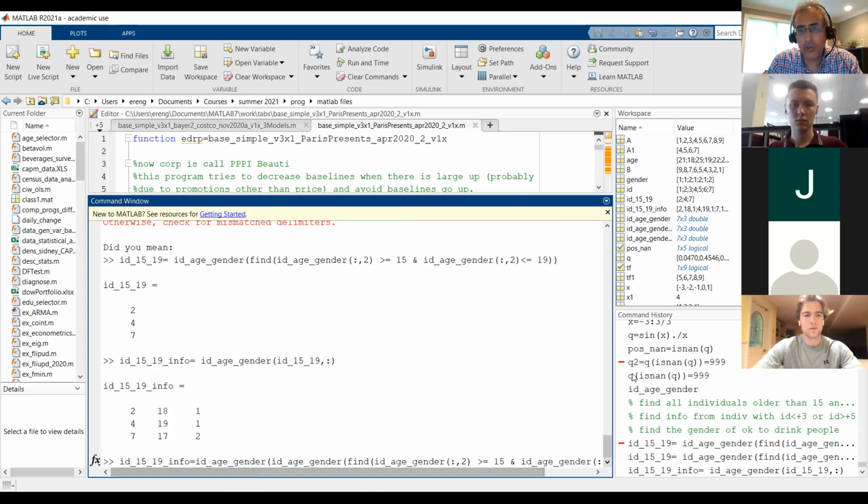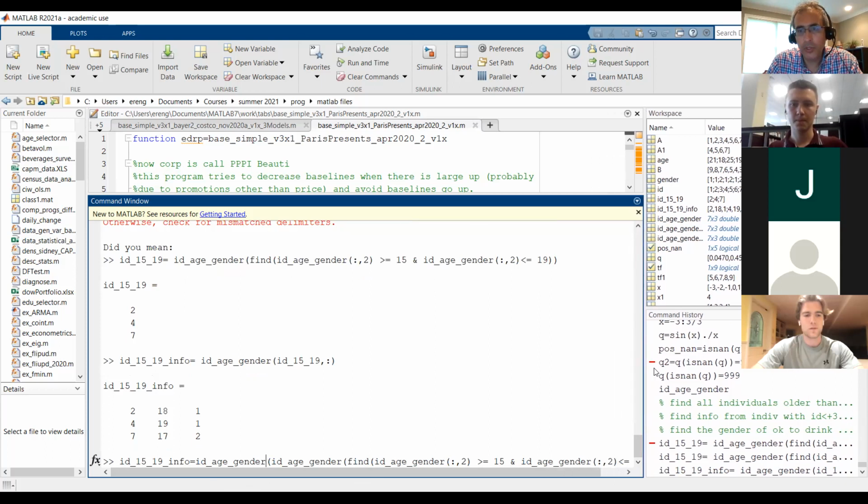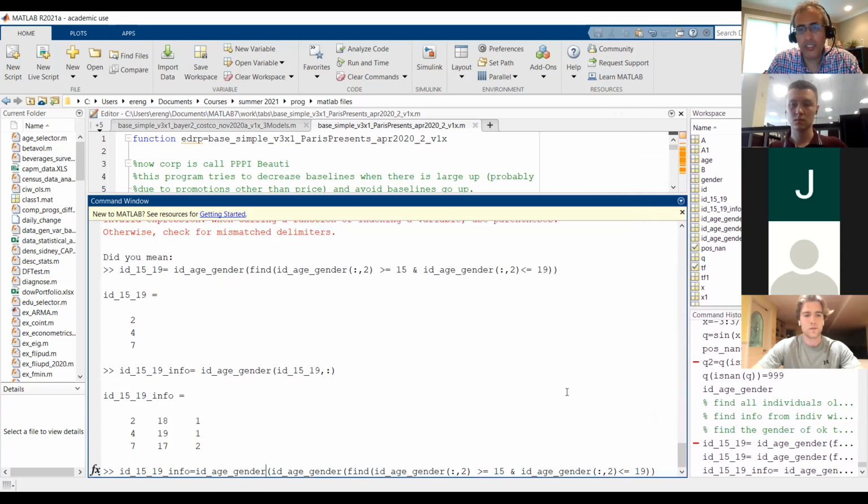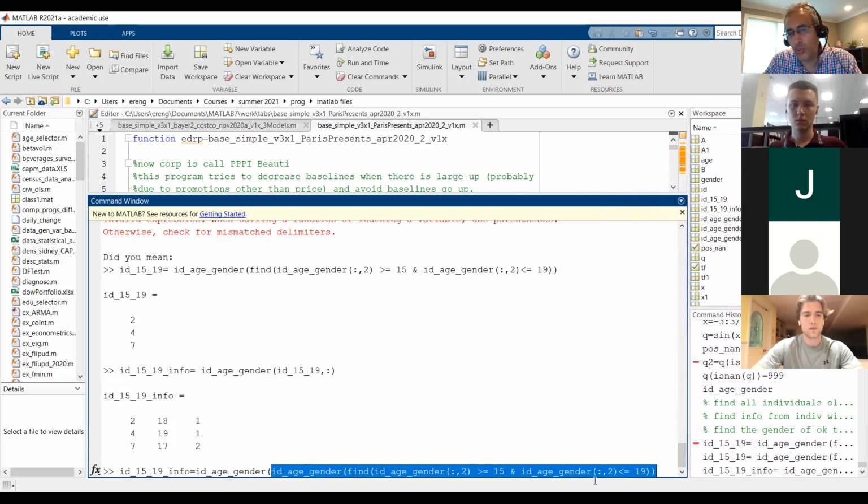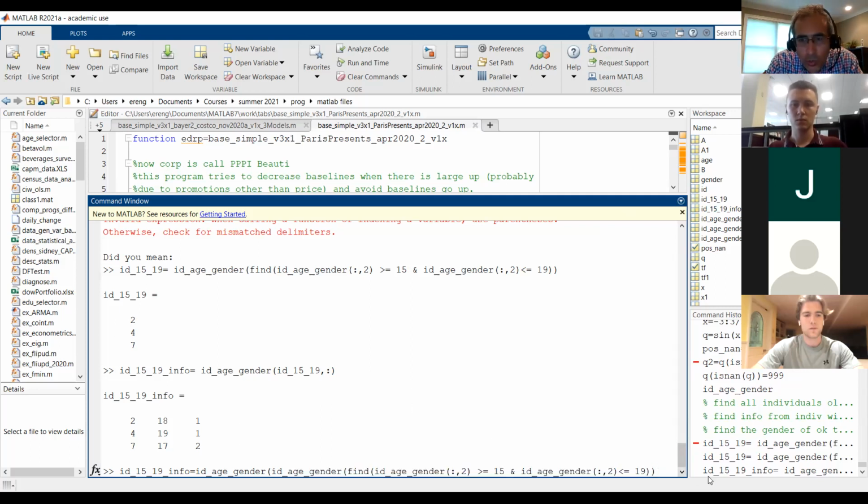So what I'm saying is the following. From ID gender, select this. This is going to give me the rows, right, guys? Take a look. This provides me the rows 2, 4, and 7. And what I need to be sure of is where's my comma, everything.